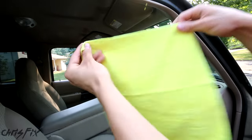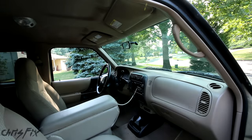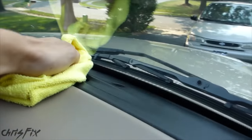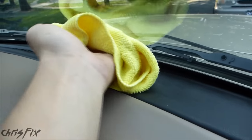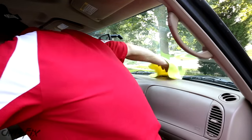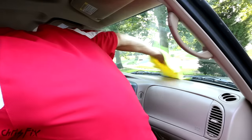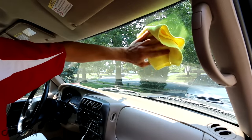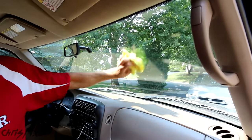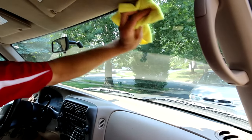Step one: get a clean microfiber towel with no chemicals on it — this one is actually brand new. Top tip: always rip off the tag on new ones. Get in here and wipe down all of the interior glass. It's really hard to get into these tight areas between the dash and the glass, so use the backhand method — face towards the rear of the car and face the palm of your hand towards the glass. You can easily reach all the way to where the glass and the dash meet. When cleaning, go in circular motions which attacks the dirt at all angles, then flip the towel over to an unused side and go in an up and down motion to finish step one.